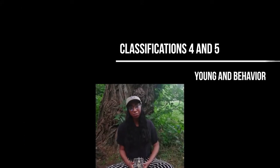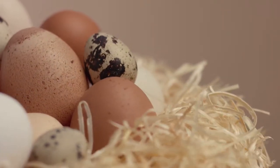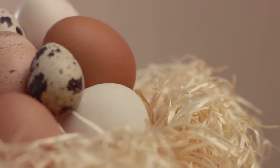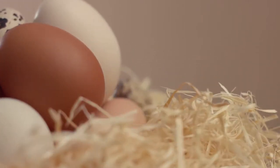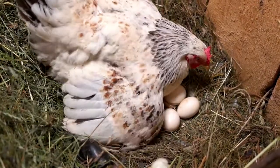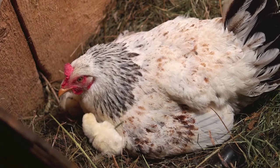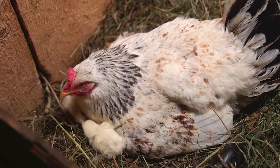Another important classification is eggs and egg-laying. All birds lay amniotic eggs as part of their reproductive cycle. These eggs always have a hard shell and require incubation — meaning parents keep the eggs close using their body heat until they hatch. Egg size, shape, markings, and number produced depends on the species. Always remember that all birds lay hard-shelled eggs that are incubated until hatching, after which the young are cared for until they can be on their own.